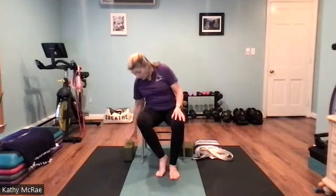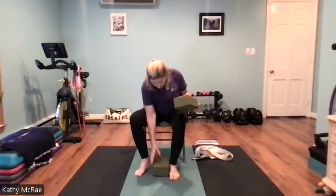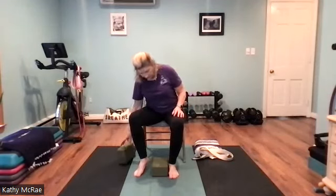And let's take this into tree pose. So tree pose in the chair, you can come up on your toes and bring your heel to the heel of your other leg. So you're on your toes. If you want to make it more challenging and you have blocks, you can come up on one block. If you have two blocks, you can come up on two blocks. So you decide where that right pose is for you. If you have a chair in front of you, you could put this foot on the chair if you want it. So it's up to you.